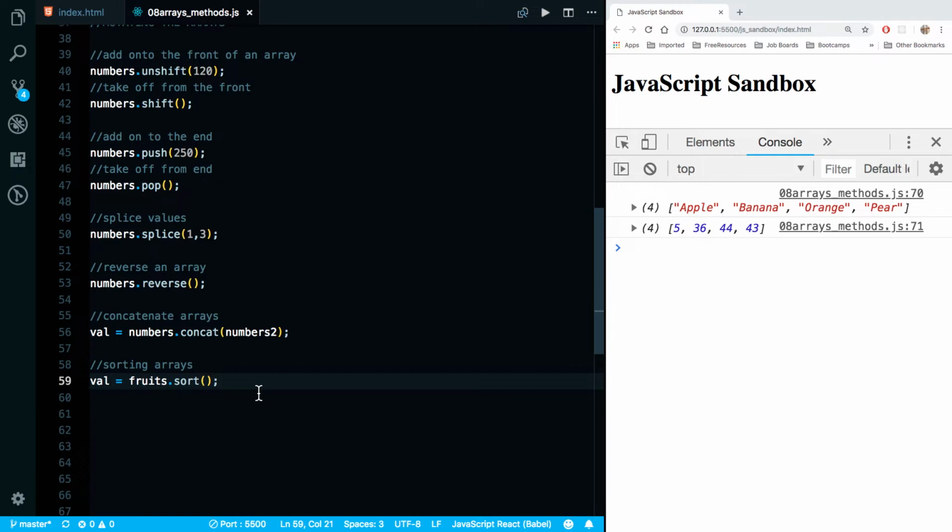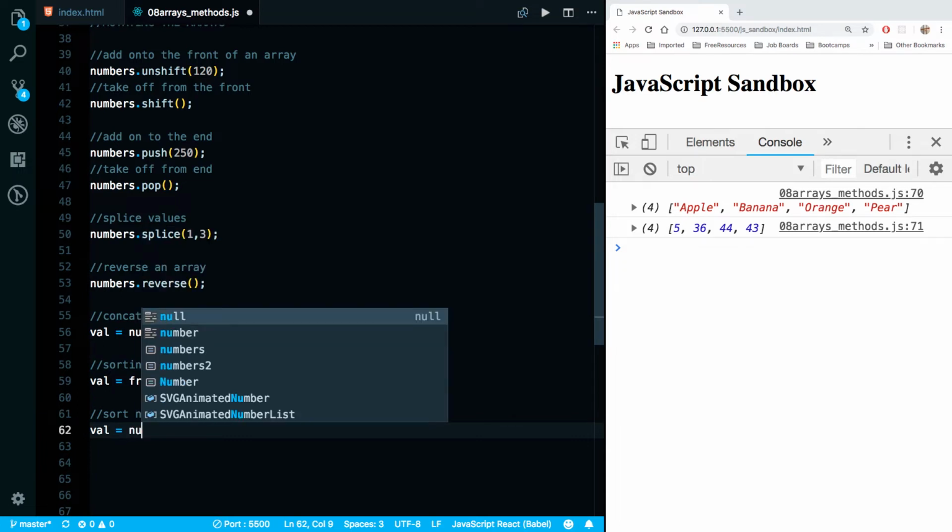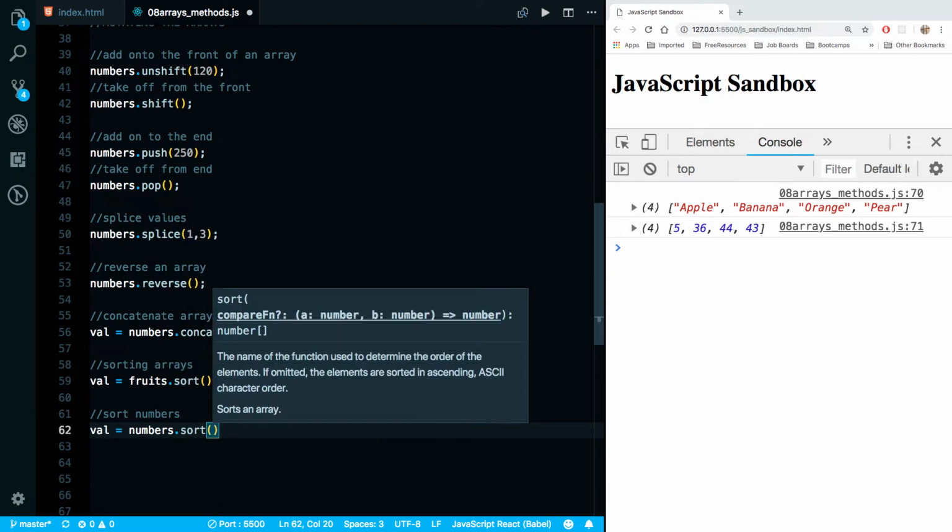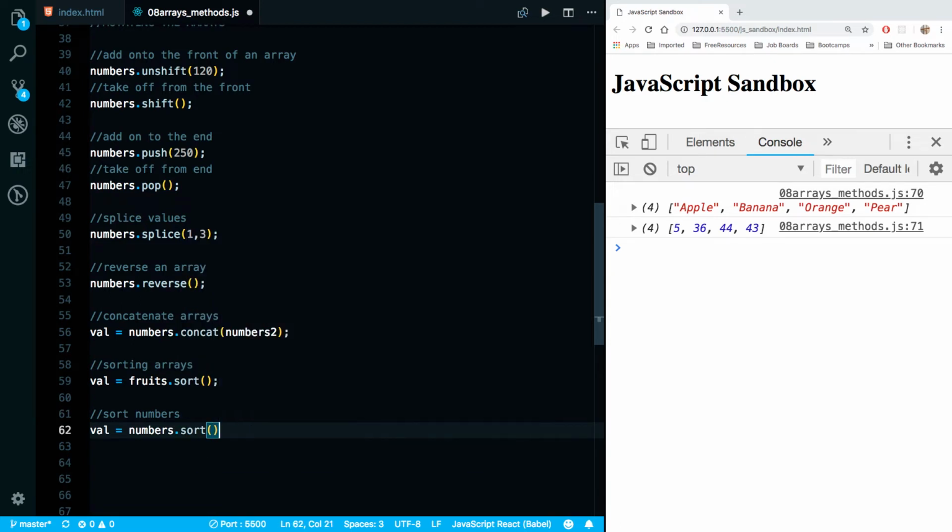What if I did use numbers? Let's sort numbers. If I said val equals numbers dot sort, what would happen? I'm about to show you what's going to happen, and it's kind of stupid actually. You know what? I'll let you guys complete it. What do you think it's going to be to sort numbers? Okay, I want to sort numbers. Well, what do I do? Val equals numbers dot sort. Just want to make sure you guys are actually following along and not just typing along. Okay, so let's sort these numbers.